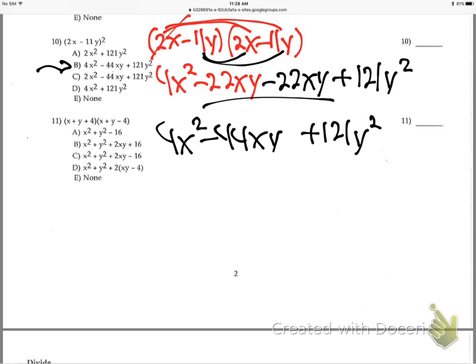I think I understand why, but can you please explain why the 121y squared, when it is following the x squared, should be in the same order? Oh, good question. When you have two letters, like we have x and y here, I know a lot of people have that question. It's a good one. When you have two letters, it's only descending order, or highest power to lowest, for one of the letters. You can't do it for both.